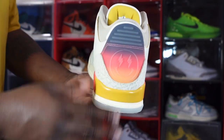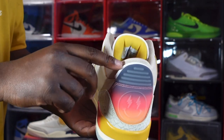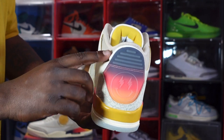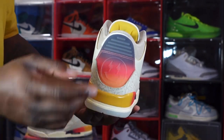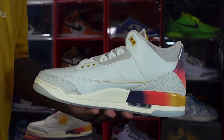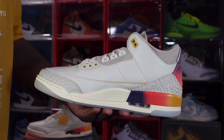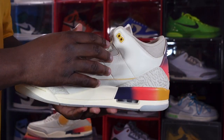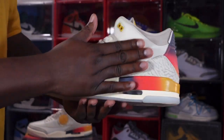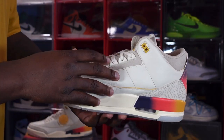Looking at the back of the sneaker, you have J Balvin's logo translucent on top of the Medellín Sunset branding. There's a piece of cardboard in there — that's to keep the suede from getting damaged during transit while the sneakers were sitting in the warehouse before Nike shipped them out to the very select retailers that carried this sneaker. On the medial side you have that gold molded eyelet again and more of that nice grain of leather on the upper.